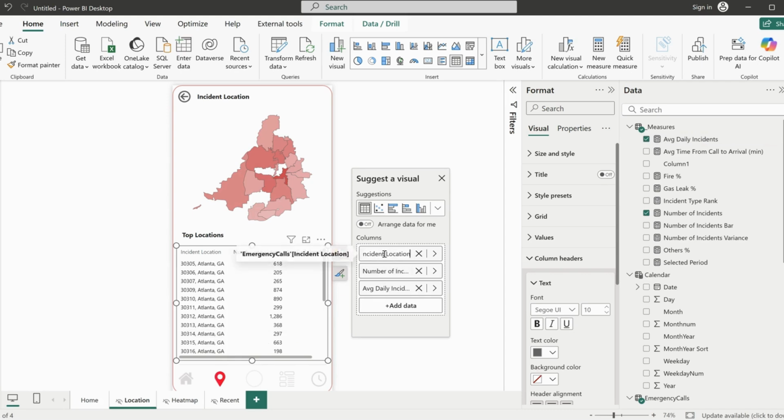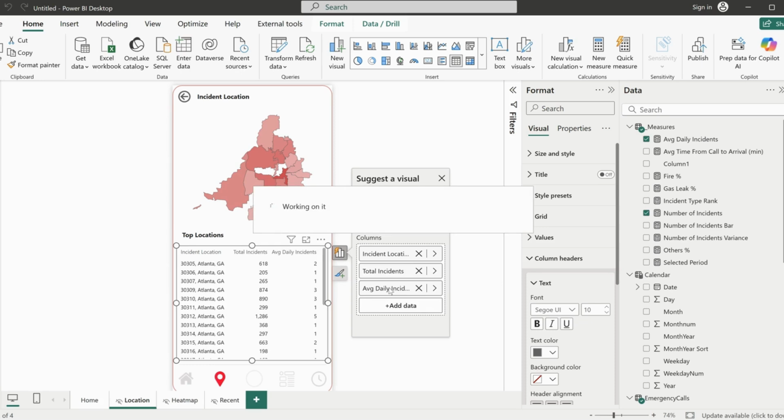So here, this will be total incident. Let's just name it total incident. Okay, and then for this, maybe average daily.